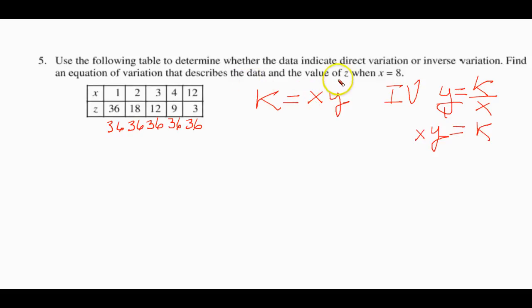Now, what they're asking here is, what is K? Well, K is the product of X and Y. Our formula then will be Y equals 36, which is the product of X and Y. Here they're using a Z, but that's okay, over X. If our new X is 8, what will be our Y? Our Y here is going to be, 8 goes into there, 4 and 1 half, or 4.5 times.